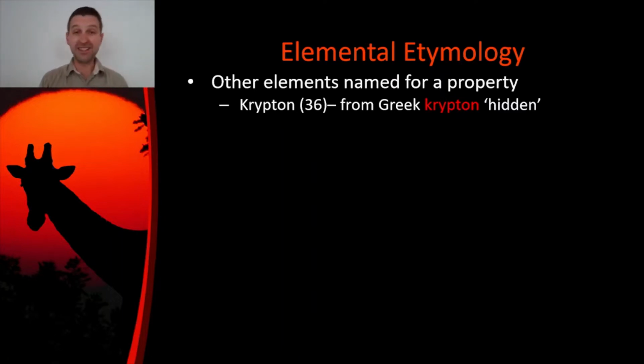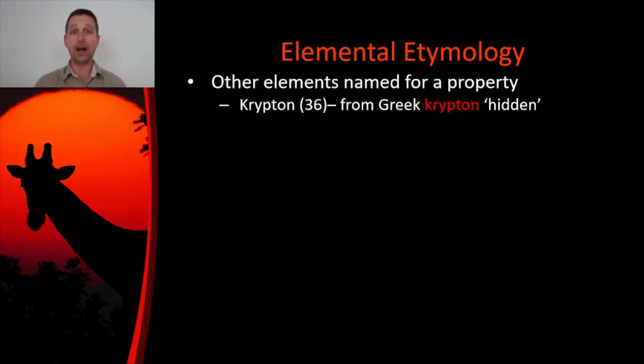Element number 36 is krypton. This just comes directly from an ancient Greek word krypton, which means hidden, because this is one of the noble gases, kind of like neon and argon that we talked about in the last safari. The noble gases were discovered fairly late. They are difficult to synthesize because there aren't many of them. There isn't much of them in the atmosphere and hiding or lying on Earth. And so that was why this particular one got its name krypton, just like neon got its name because it was a new element that had to be found later, because it wasn't easy to find.